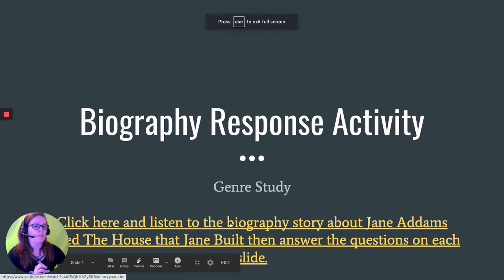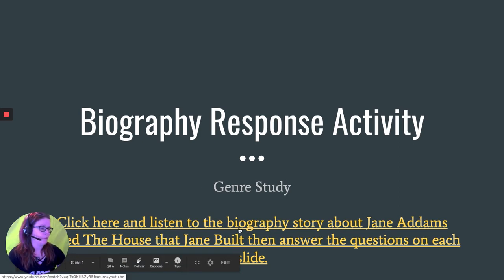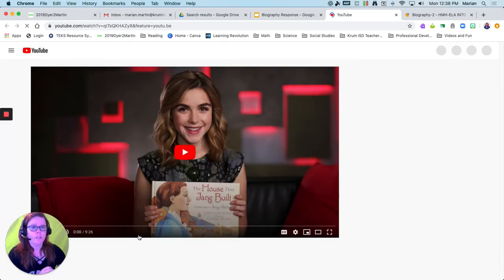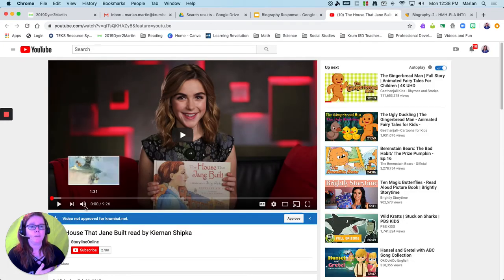So, I have given you a link here on the very first slide to a video. To make that link work, you should be able to just highlight it and see how my arrow turned into a hand. When the arrow turns into a hand, you should be able to click on the link. That's going to take you to a YouTube video. It might pop up in a separate window, and that's fine. It's probably better for you to watch it in a separate window, but just make sure that when you're done, you close that window to go back to your assignment.